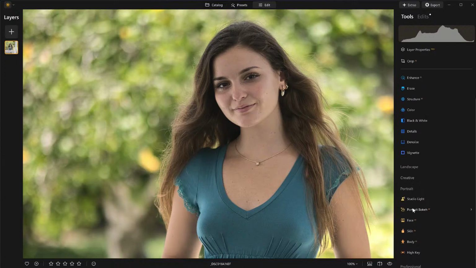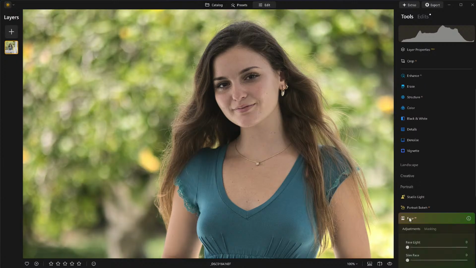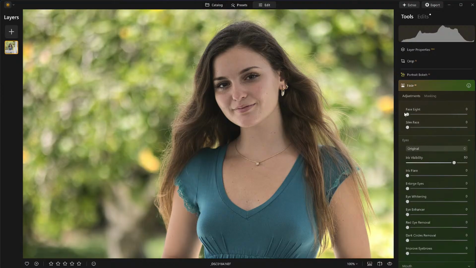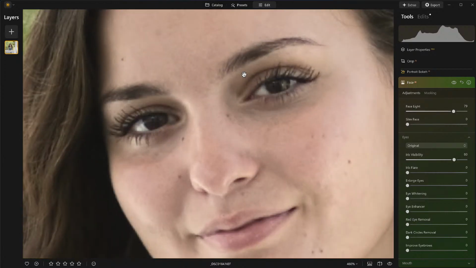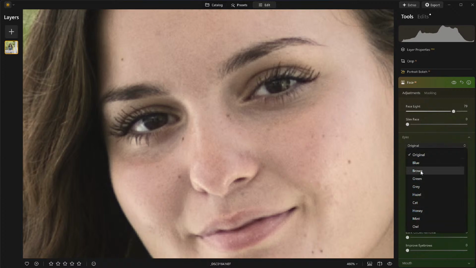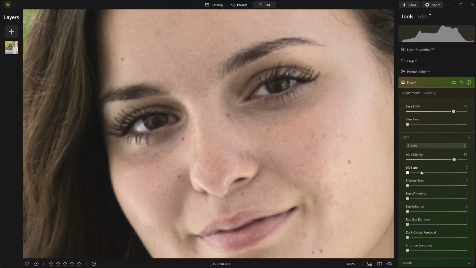So now I'm going to come into my portrait tools. Here I am with Face AI. Let's bounce a little light onto her face. This is extreme. This is where I want to put it, right about there. But again, I love Erica's eyes. This image here, because I shot it at 1.4, yeah, they look very soft. So let's adjust the eyes. I'm going to change her eye color to brown, because that's what she has. There we go. Pop a little flare into the eyes. Maybe enhance it just a little bit.